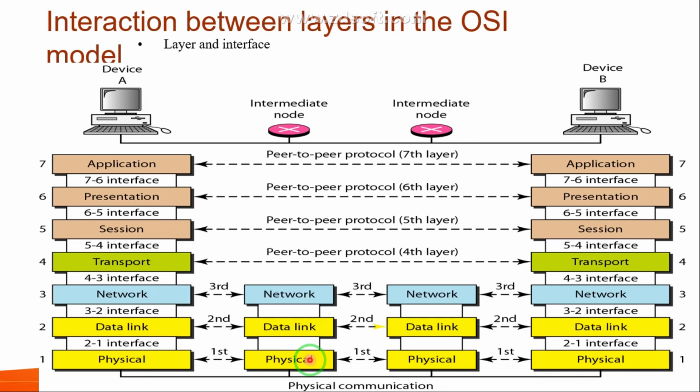As with your switch, it requires only 2 layers, that is physical and data link. Since it is a router, we have also added a third layer, the network layer. So for these intermediate nodes, the rest of the layers like transport, session, presentation, and application are not required. That's why we are not going to make it complicated for those intermediate nodes. We use the minimum layers required, due to which the complication and the cost are also affected. Why use all 7 layers for intermediate nodes? So you can see how each layer communicates.